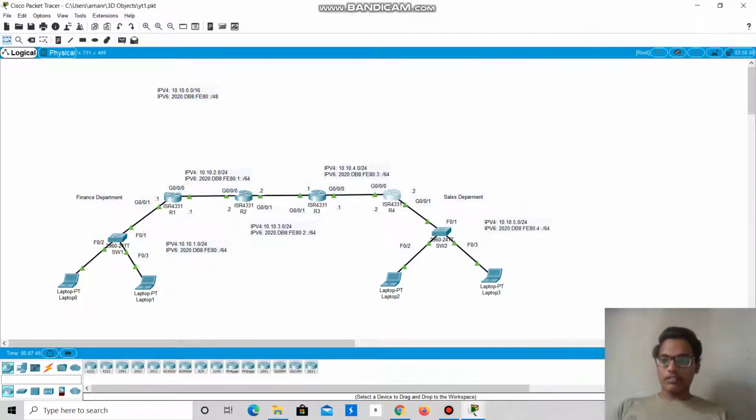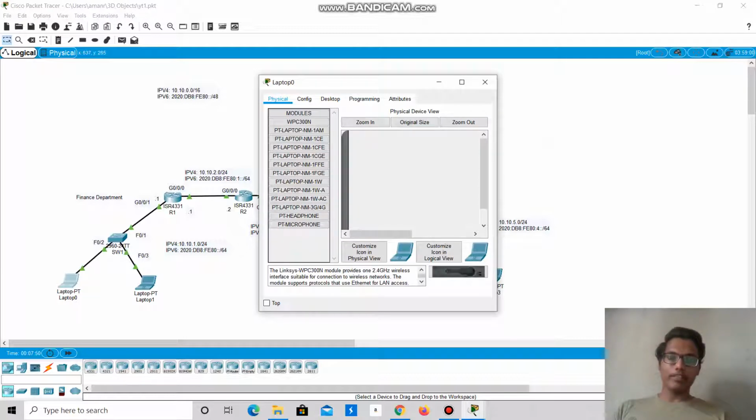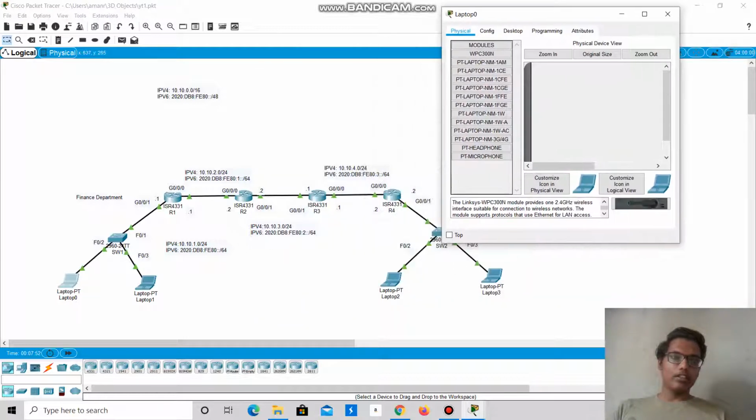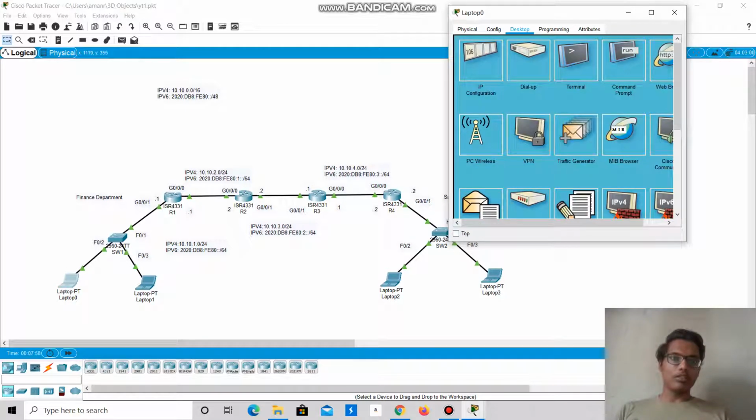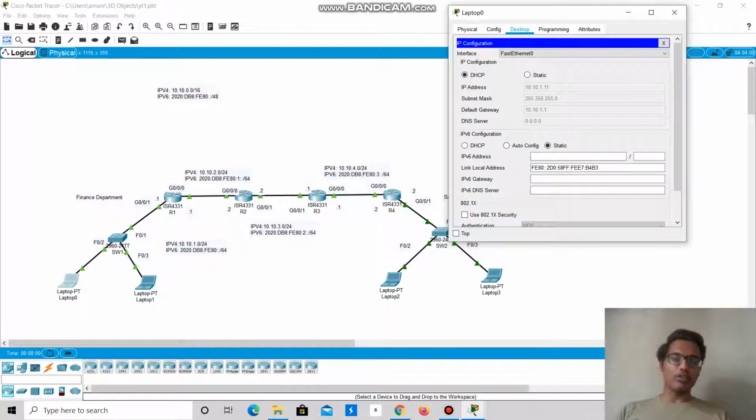So we have assigned the IP version 6 addresses onto the routers. You might remember that in IP version 4 we configured a DHCP server on routers R1 and R4, but in IP version 6 there is no need. You just go to the host and enable auto config, and the host will automatically be assigned an IP version 6 address. As you can see here, the IPv6 auto config request was successful.